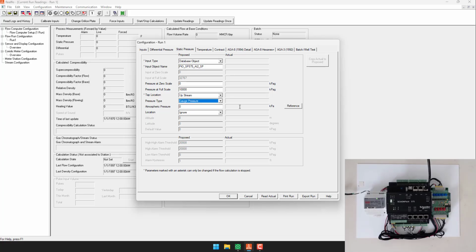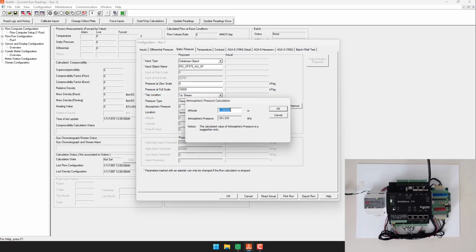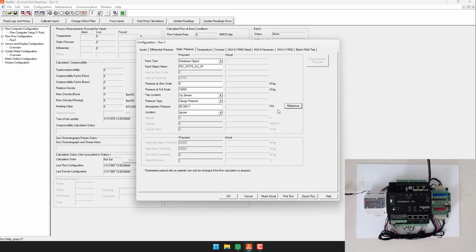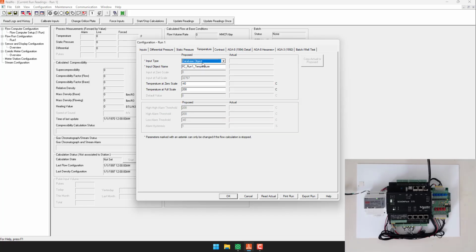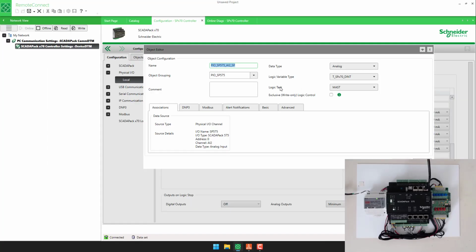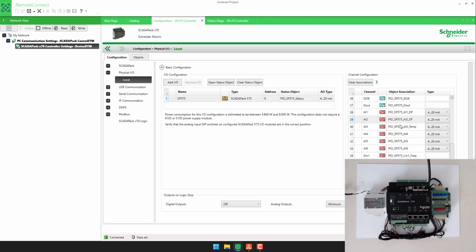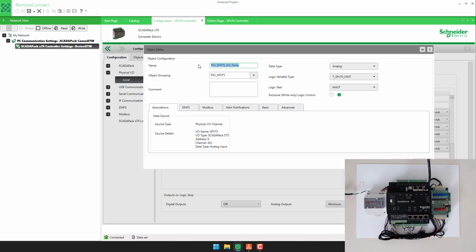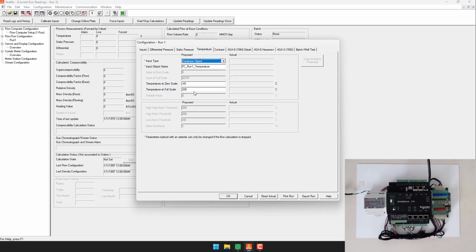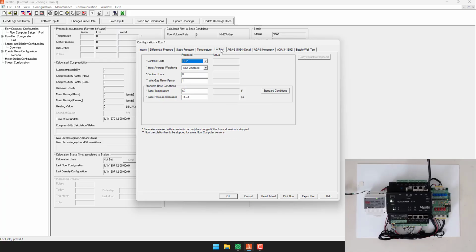Upstream, we'll use gauge pressure, and our reference altitude is 1045, which gives us our atmospheric pressure. Everything else looks good. We'll move into temperature, minus 40 to 200. That looks good.